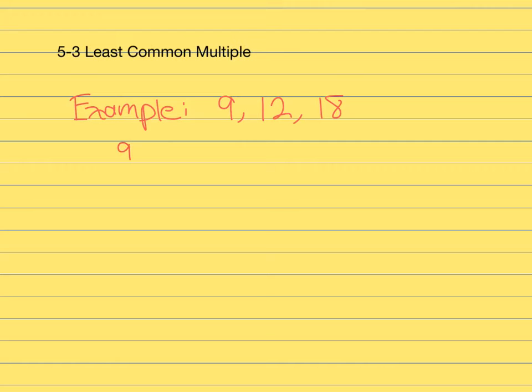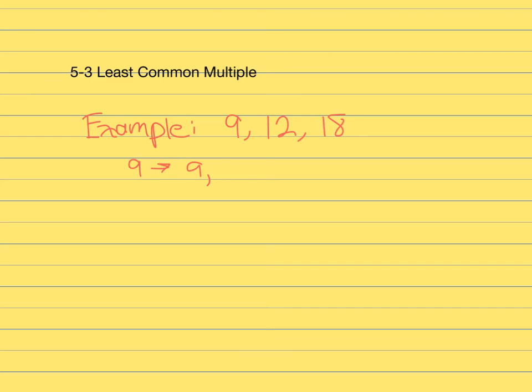So a multiple is different than the factors because multiples are like, okay, if I take 9 times 1, I get 9. 9 times 2 is 18. 9 times 3, 27. 9 times 4, 36, and on and on. We'll just do a few and see if we need to continue or see if we have enough there. Then for 12, the multiples of 12 would be 12 times 1 is 12, 12 times 2 is 24, 12 times 3 is 36, 12 times 4 is 48.